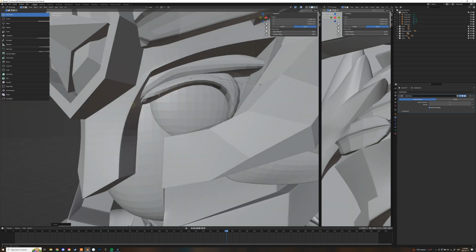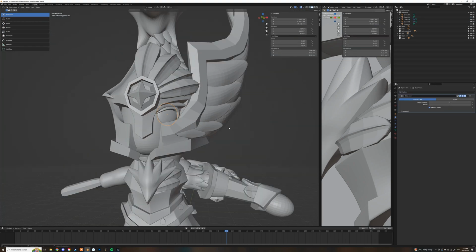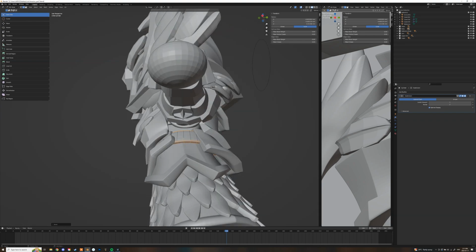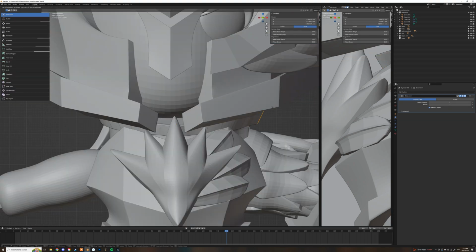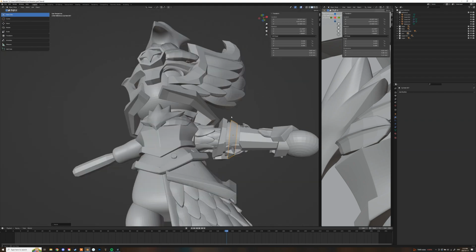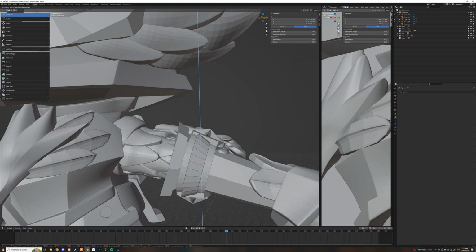Ultimately, when I 3D printed this, I was really proud of myself. This was the first character model I ever 3D printed, and I was really happy with how it turned out. I can't wait to get it 3D printed in resin and use it in my Warhammer Quest 95 games and some of my D&D games. That's why I'm sharing it with all y'all in case you want to use it as well, and that's why I'm talking about how I made it in case you want to learn how to do that too.